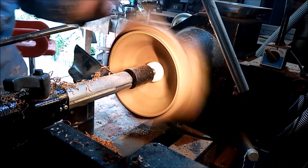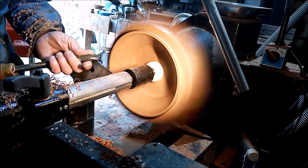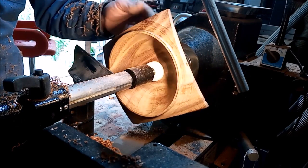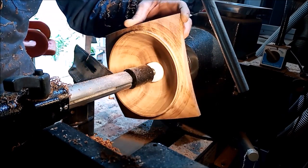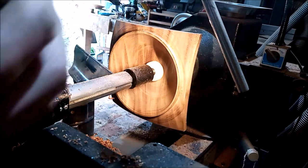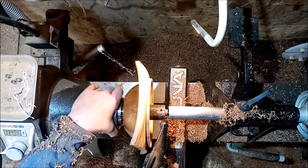Now we go back to shaping the wings again. Alright, stop and check how you're doing. Right, much cleaner cut coming from the outside. Right, I'm still wide here. And what I'll do is I'll move the camera so you can see this from a better angle. Right, that's probably a better angle.